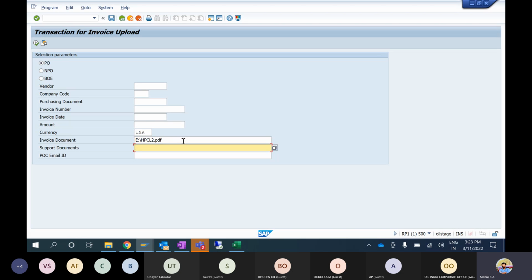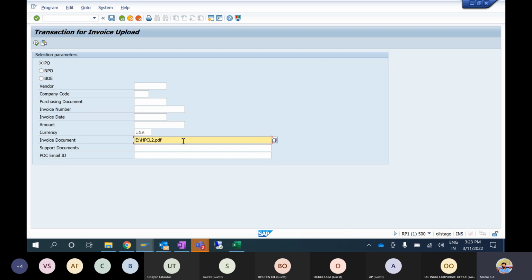This is a standard restriction from OpenText, where the system cannot read beyond a certain number of characters. Otherwise it won't read it, and you will get an error message: unable to archive it.